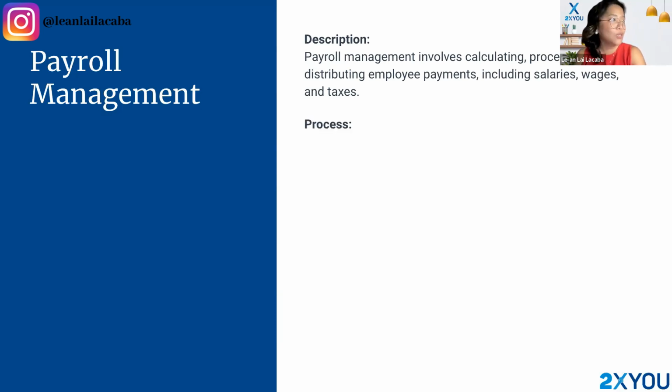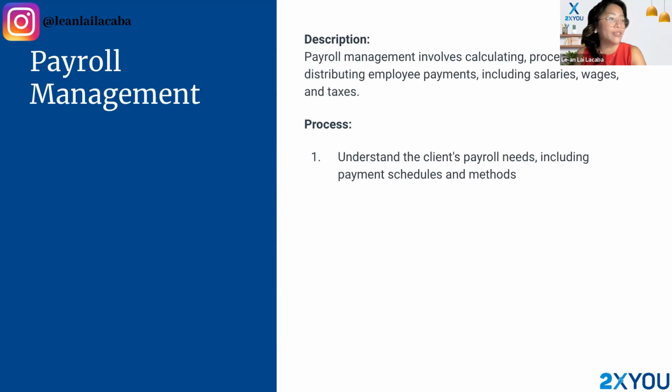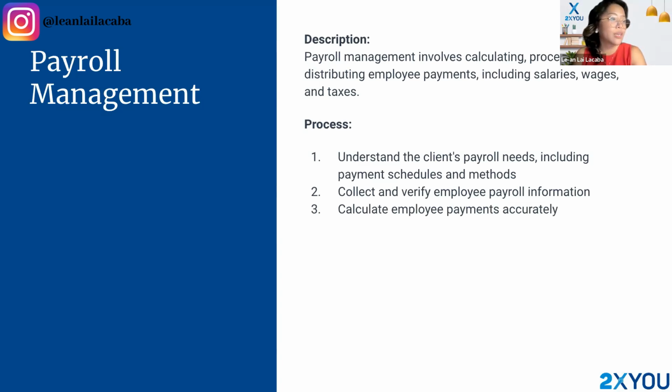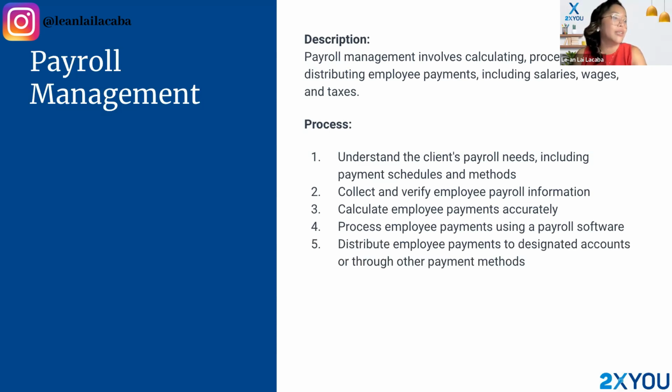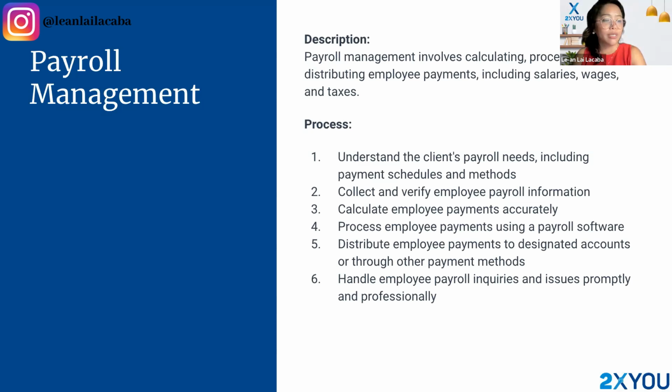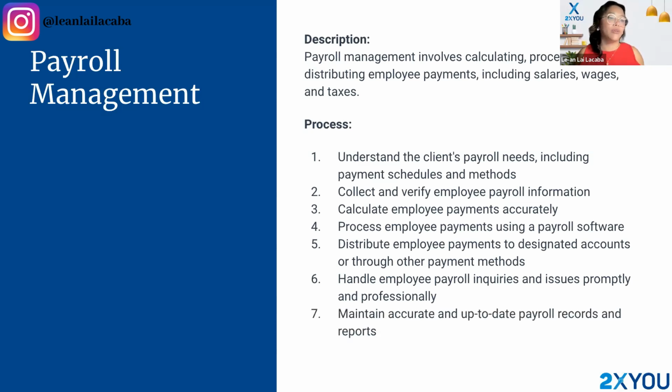What that process looks like is understanding the client's payroll needs, including payment schedules and methods. How often do they get paid? How do they get paid? Make sure that you collect and verify employees' payroll information, their bank accounts, calculate employee payments accurately, process employee payments using payroll software if there is one, distribute employee payments to designated accounts or through other payment methods, and handle employee payroll inquiries and issues promptly and professionally. And of course, maintain accurate and up-to-date payroll records and reports.